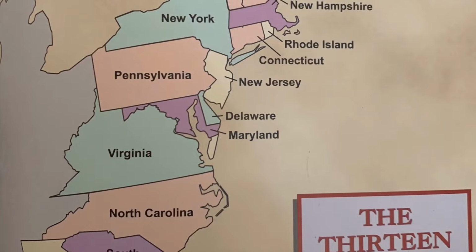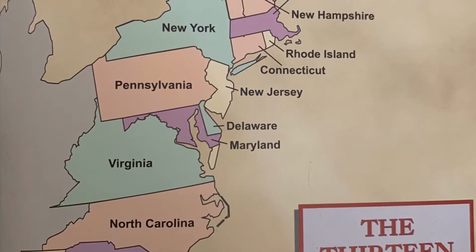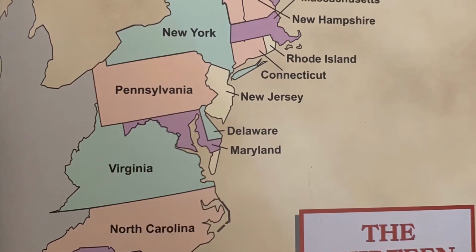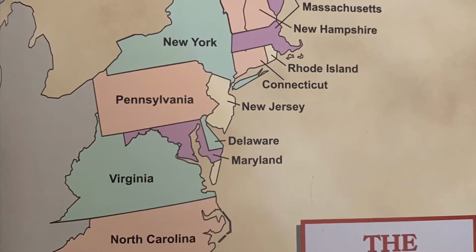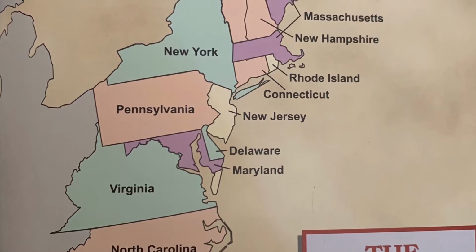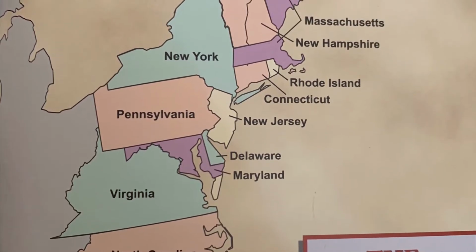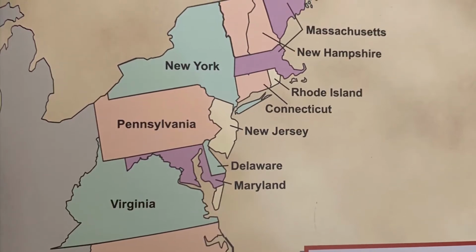Step 2. Tax the colonists. Well, before we read this, we need to learn a little bit more about what the 13 colonies were and who the colonists were. The 13 colonies were made up of Massachusetts, New Hampshire, Rhode Island, New York, Connecticut, Pennsylvania, New Jersey, Delaware, Maryland, Virginia, North Carolina, South Carolina, and Georgia. All of the colonies were sick and tired of King George ignoring them and taxing them without any representation.